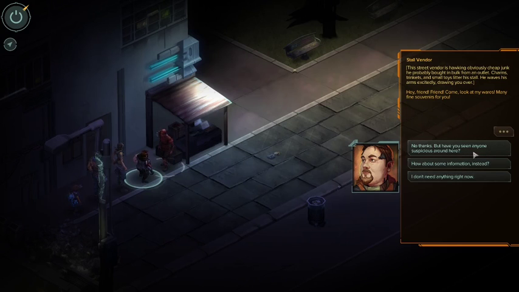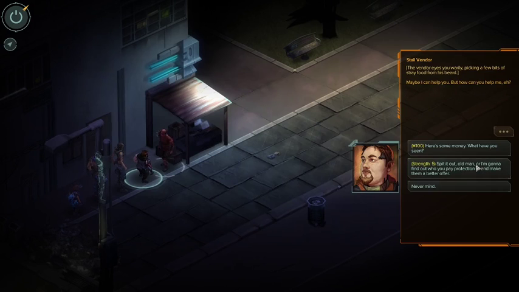No thanks, but have you seen anyone suspicious around? How about some information instead? You know? Maybe I can help you, but how can you help me, eh? Here's some money. What? I was like, spit out, man. I'm going to find who you pay protection to and make them a better offer. No, $100. Here's some money.